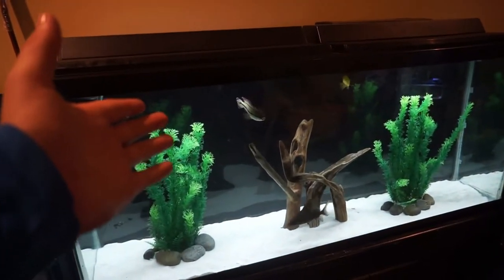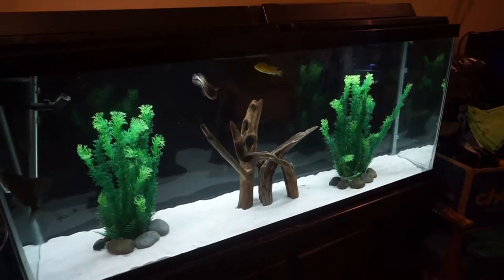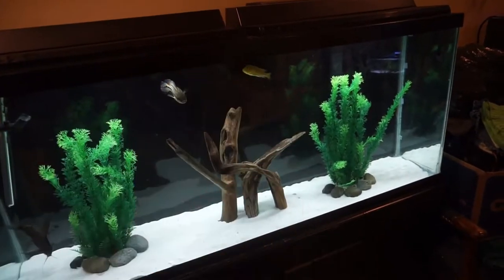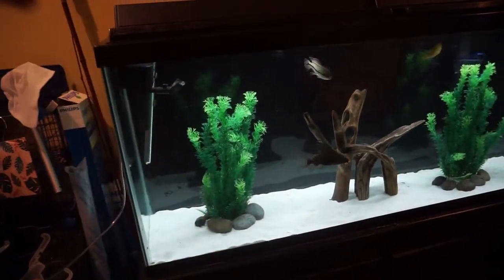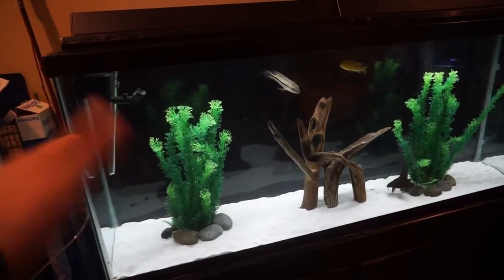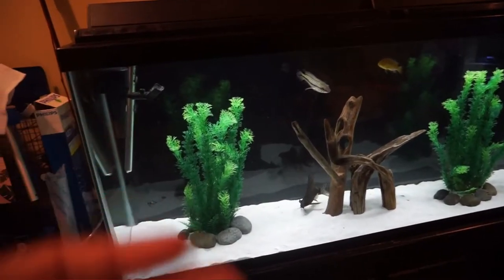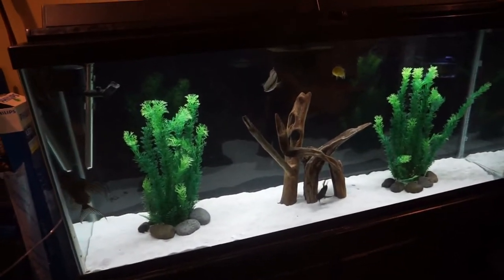And for those of you who haven't seen the new look of the African cichlid tank, well, it probably looks a whole lot different too. I took out the big rock formation that was right there in the middle and added in a piece of driftwood. And then I also added in 2 pretty naturalistic looking artificial plants. These are artificial, so they're not going to look completely real, but I try to pick out the best looking one, so that way obviously it would make the tank look as good as possible.